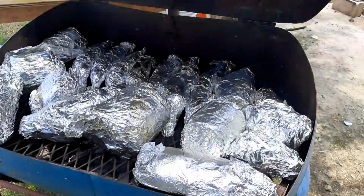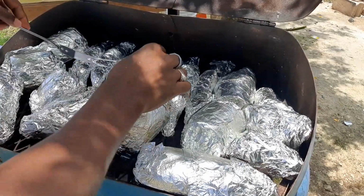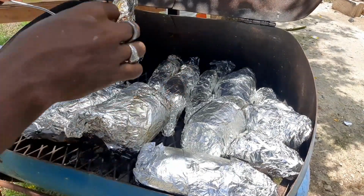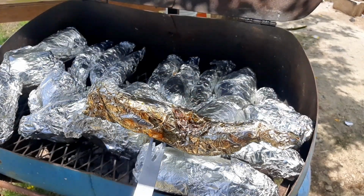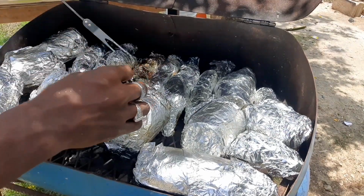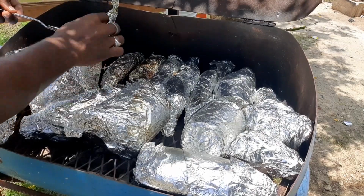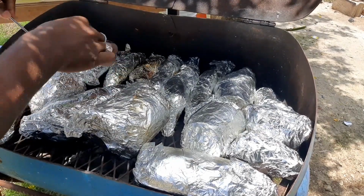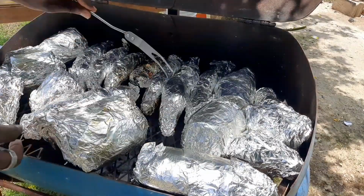Okay guys, so we are back again. Try to get them straightened up. So all of this, the paper is brown, the fire paper is brown. That's what we want, to get them brown. We don't want them burnt up, we just want them brown. You know what I mean? The sweet potato feels easier to cook than the yam. Easy to cook anyway. Alright, so move this.